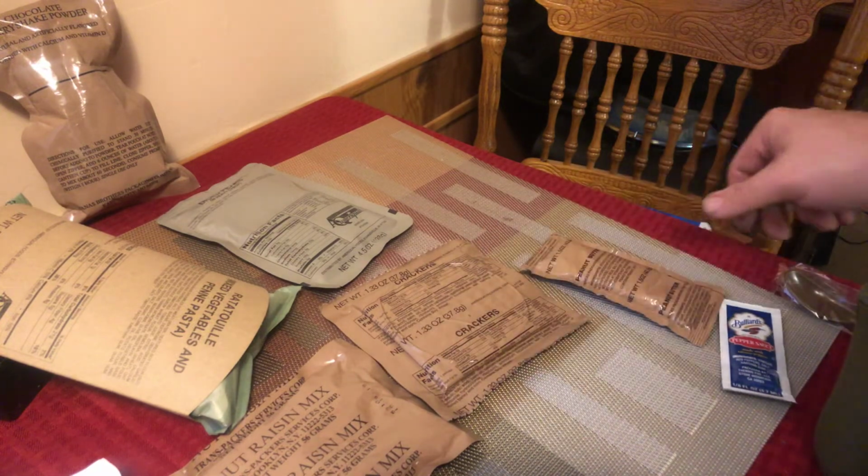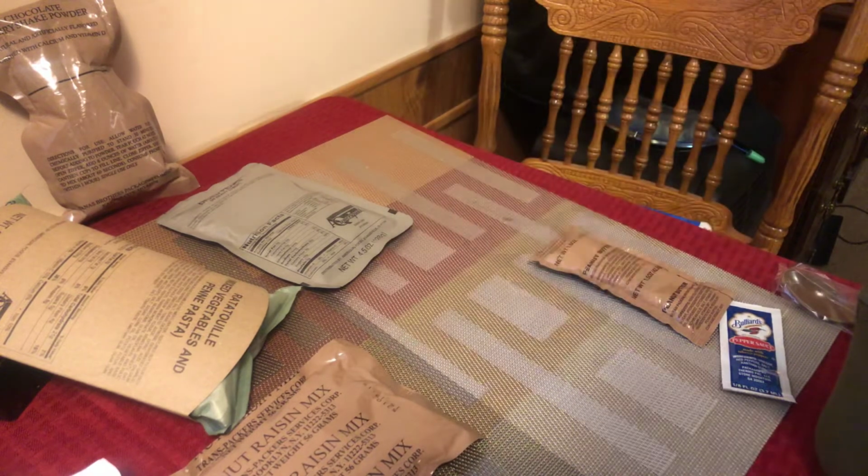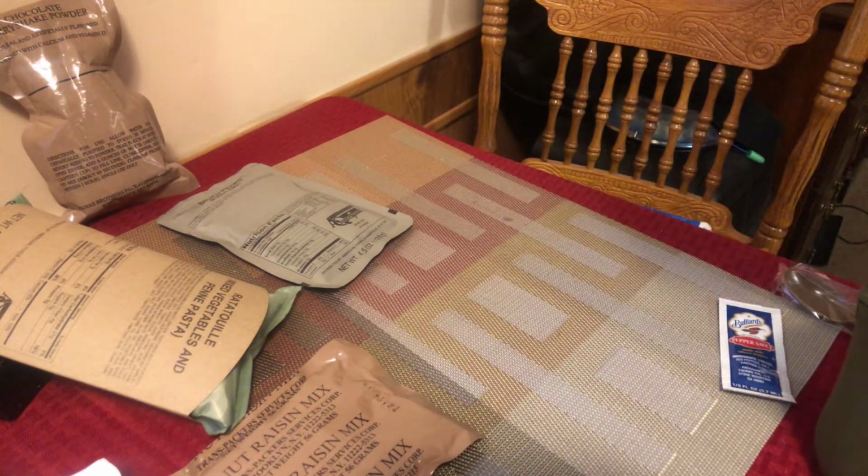Peanut butter and crackers is just like, oh well. I mean, for this menu here, I think I would have rather seen cheese spread or something in this instead of peanut butter to go on the crackers. I think they put peanut butter in way too many menus out of both cases.